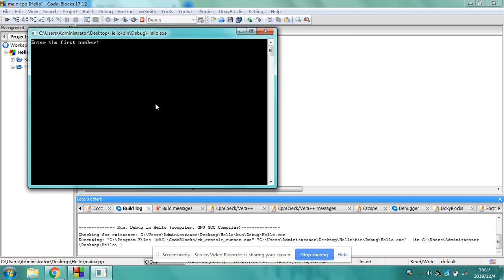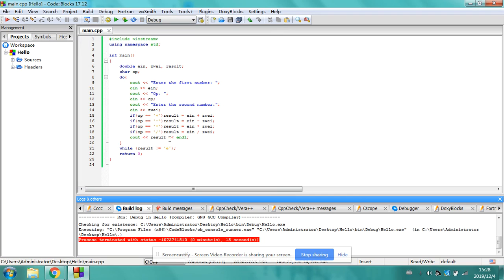When we run this, everything should come up. The first number, 5, op, plus, 10, 15, enter the first number. Now, as you can see, the program just keeps running, doesn't end. Usually, when you enter all your functions, all your lines into the program, if you do that once, after everything is finished, the program will just end, like nothing will happen again. So you'd just be staring at a black screen after the lines are finished.